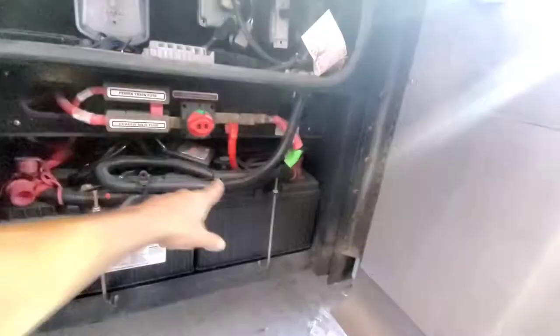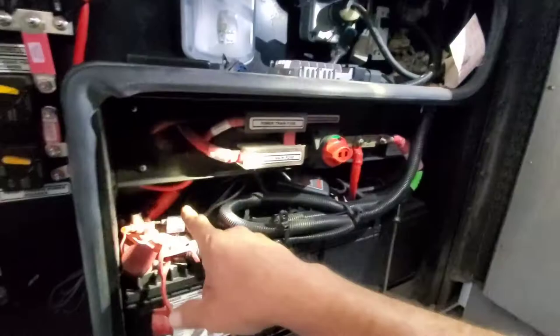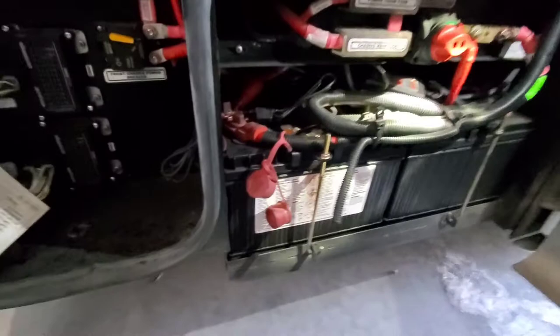Hopefully these don't slide out. Well they don't slide out, but these are our engine batteries here. That's positive, and they're just hooked together. So they're not positive to negative and negative to positive generating a 24 volt system — they're positive to positive and negative to negative, giving a 12 volt system, just more battery capacity.